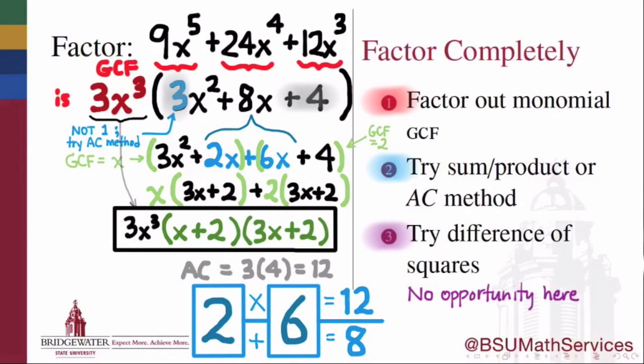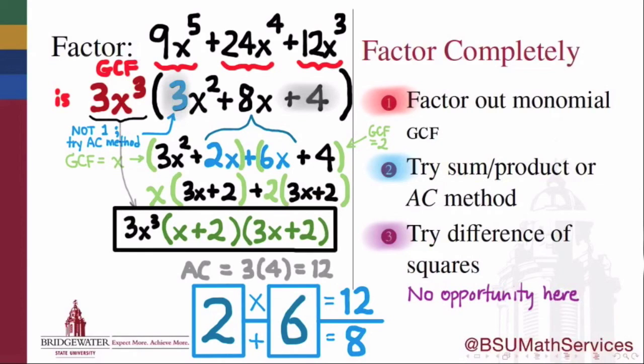Probably the most important aspect of the way that we prioritize the factorization methods that we've learned is that the greatest common factor method is probably the one to always think about using first. Before you worry about anything more sophisticated, ask, do all of the terms in my expression have something in common that may be factored out? In this example, we were able to factor out a 3x^3 from all three of our original terms, and the expression that was left over was then a quadratic trinomial that we knew how to factor using another method. In this example, that was the AC method.